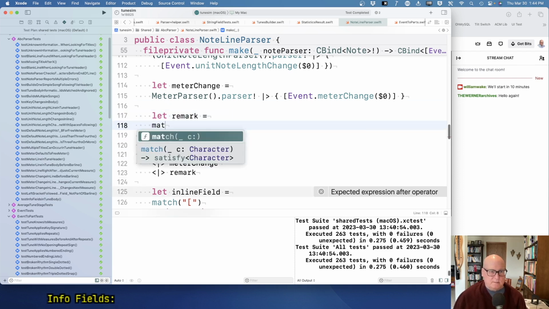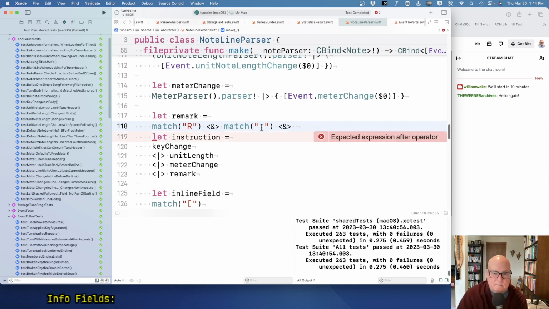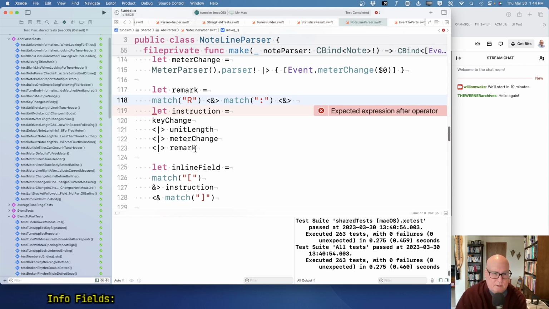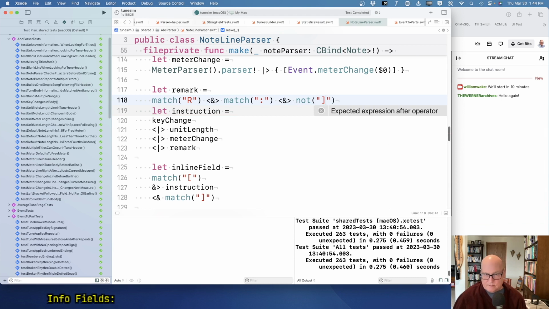And in this case, it can be like this, match R and match colon and, well, it's basically the text up to a bracket. So I think we do not bracket.